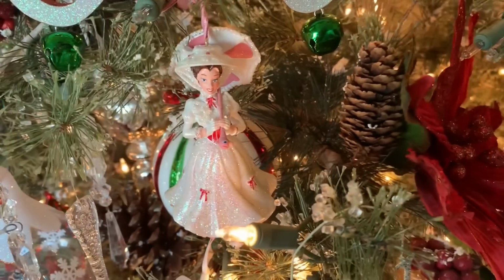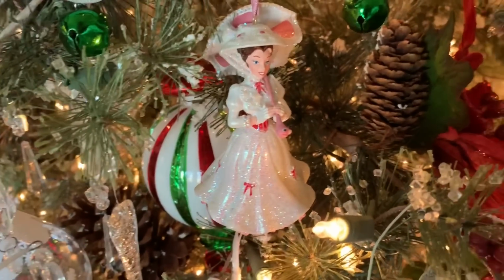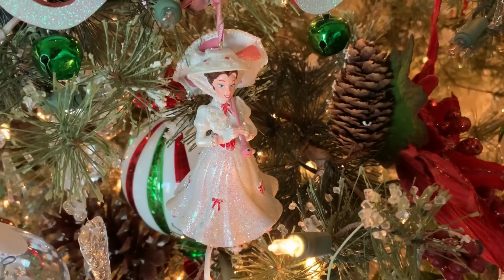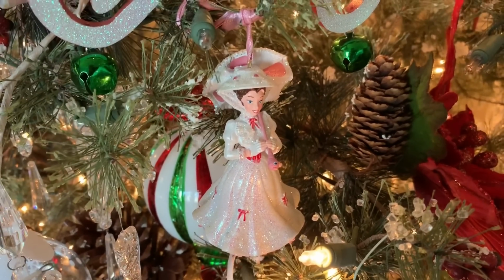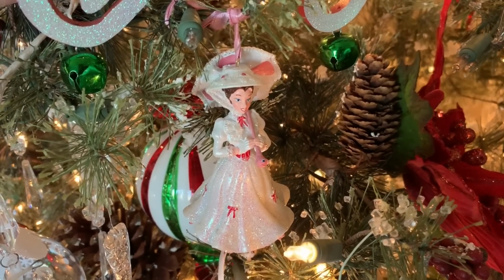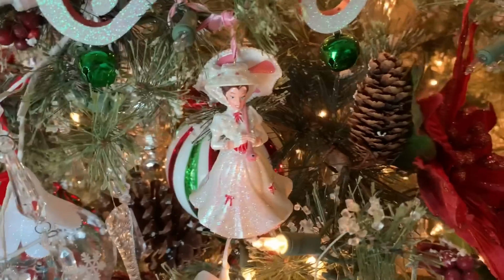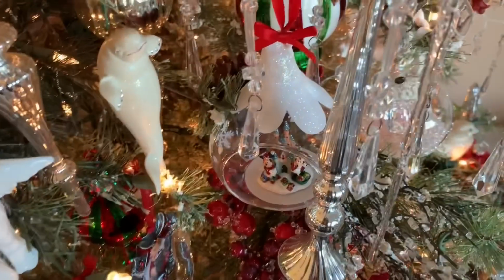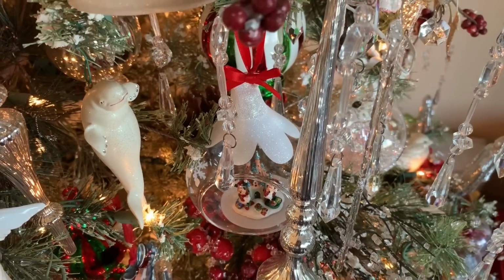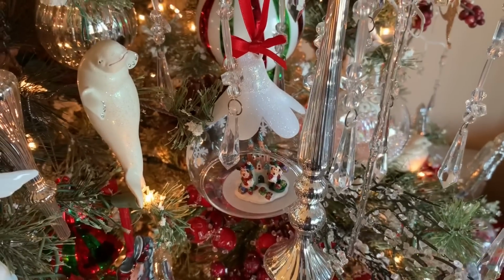And then the other ornament that we bought for ourselves, I had to have, was this Mary Poppins. She was only available in the parks. And thank God I waited all week, and at the last moment when we were walking out, I asked at the Art of Animation ink and paint shop, I said, I don't see any, but do you by chance have any? And the guy's like, oh yeah, we got some in back. So he brought me out one. And I am so happy that I asked because I love Mary Poppins. So those were the last 2 items that we did buy. And yeah, we had a lot of fun. I tell you, it was hard to pick some things, but these ones, they were like no-brainers.